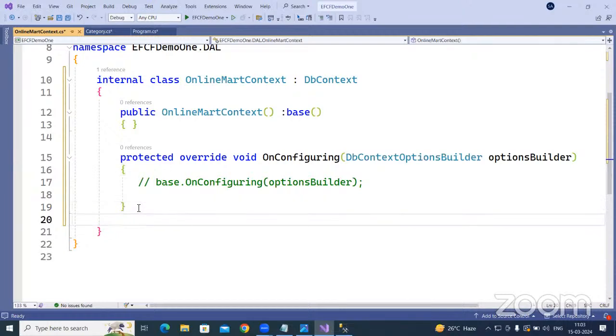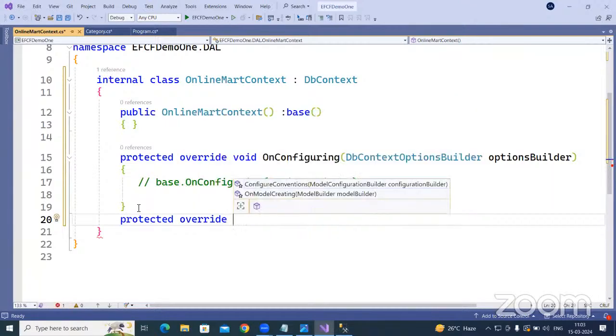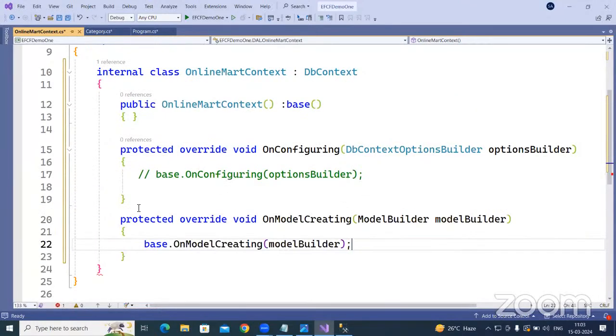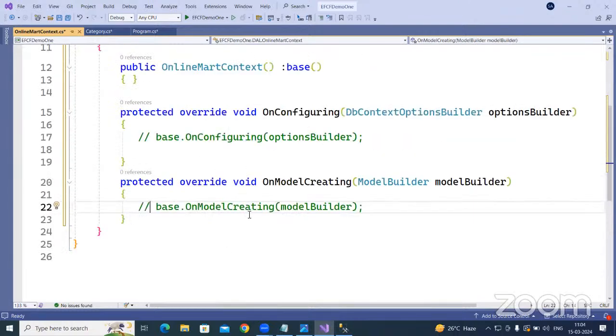Next, one more method, protected override OnModelCreating. These two are important for us. But right now we are not going to use this context class completely. We are going to go with minimum code first.